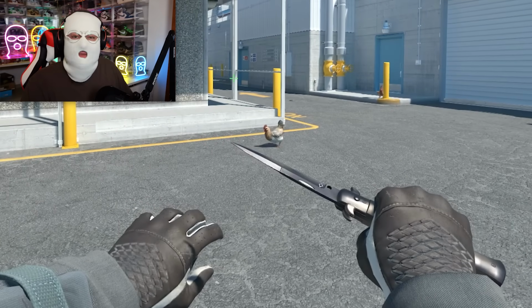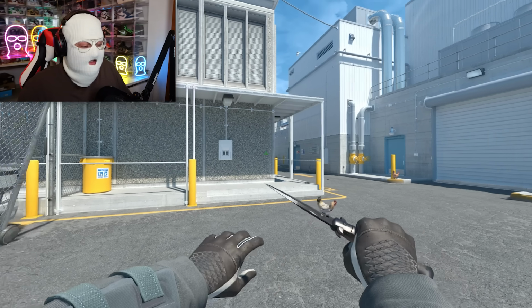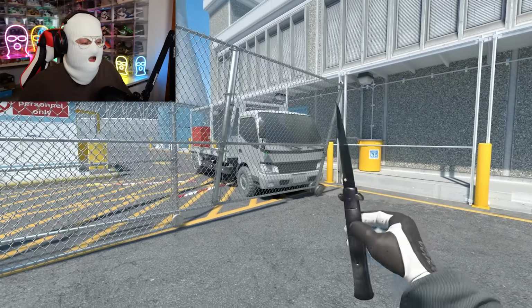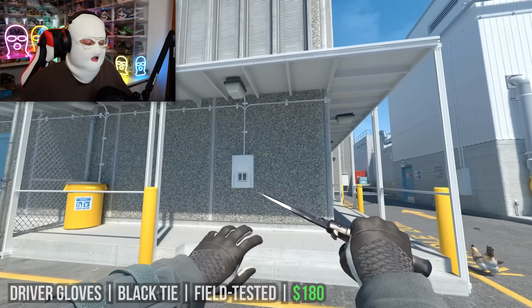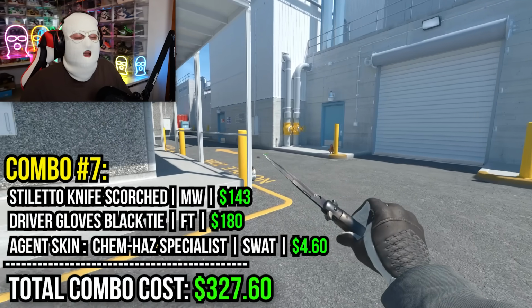Now this next combo is pretty much the same price, but it is a lot cooler, and that's all thanks to the knife, which looks like this. Now you might be wondering, what the hell is that knife? Well, ladies and gentlemen, it is simply a scorched knife, which now looks very, very cool in CS2, and this specific one is actually very, very black on the blade. These combined with the black tie field tested and the Chemhus agent make this a very nice and affordable full blackout loadout, or I guess it's more black and white because of the gloves, which I think is pretty cool.